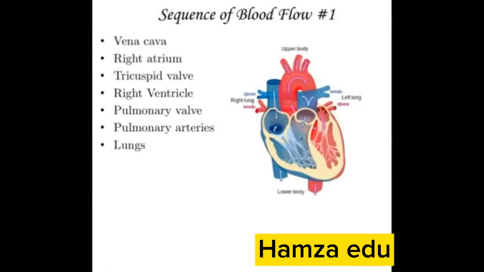So when we look at how blood flows through the heart, it should be a one-way trip, or one-way street rather is a better way to say it. You do not want backflow, and we'll talk more later about what the backflow is and how that happens. When we start with blood coming back from the body into the heart, it's the vena cava that's taking blood from above the heart, from below the heart, back into it.